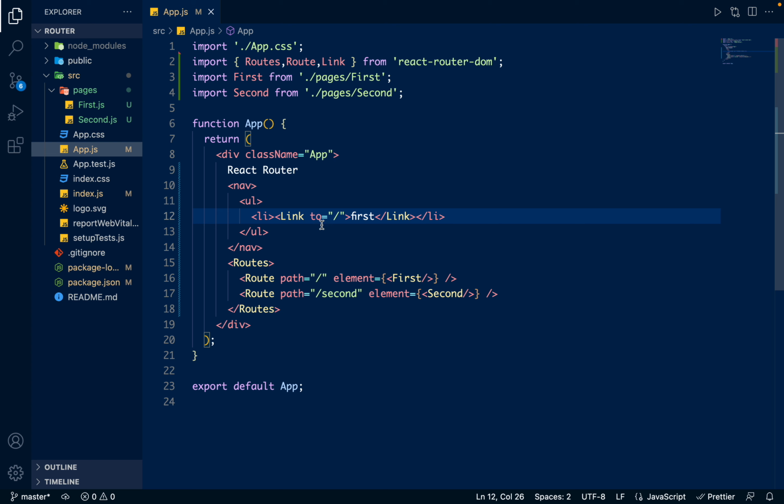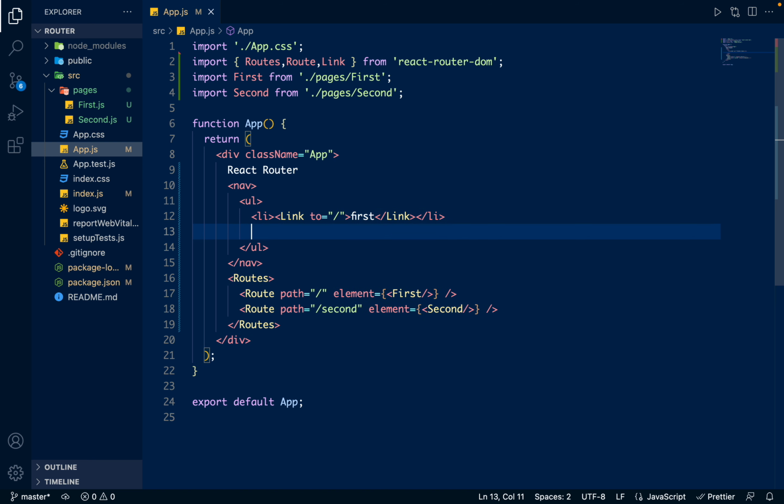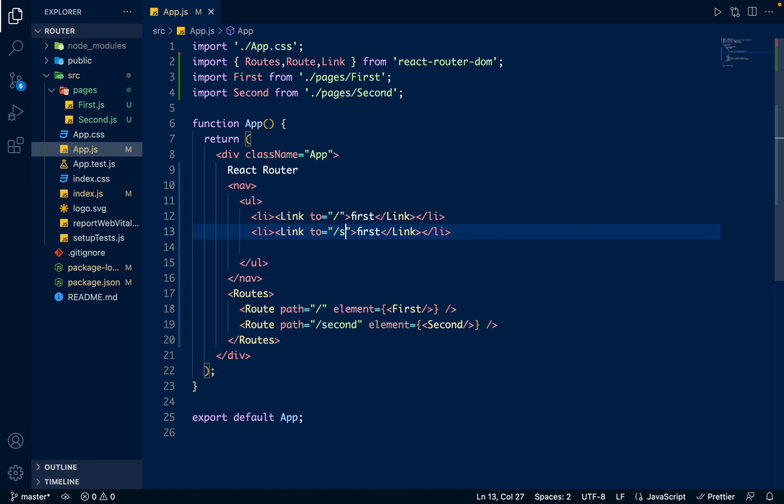What it does is it's going to change the URL to the requested string. The URL will be changed to this string, or it will be appended to localhost 3000. Okay, I'm going to do a similar thing a second time for slash second. Here I'm going to write Second. Now this will go to the path or route forward slash second. So this Link tag can be used like this.